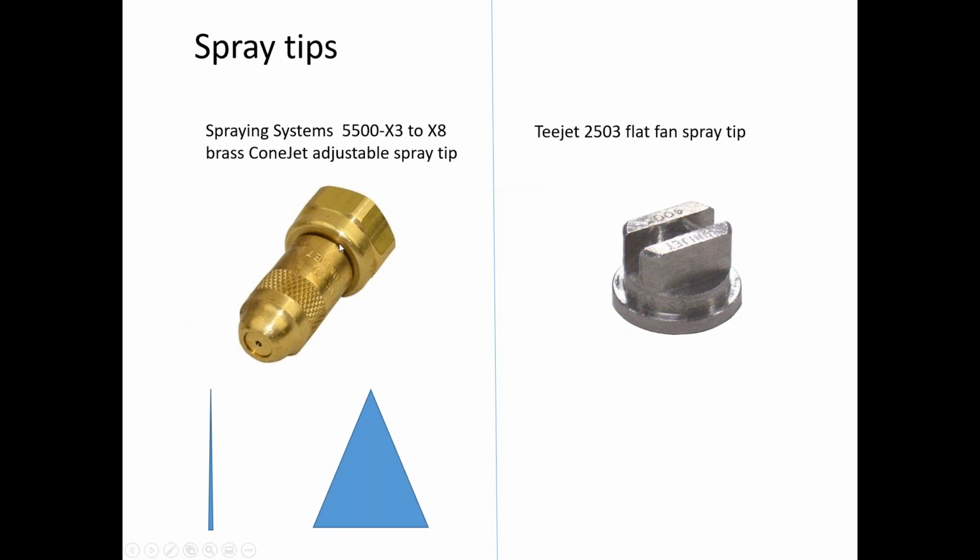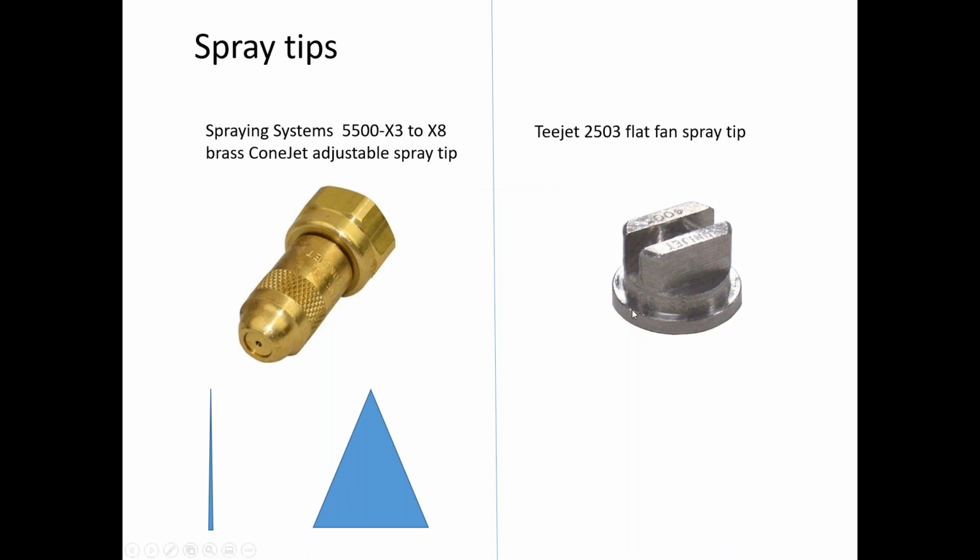The adjustable spray tip shows you can go from a straight stream pattern here on the left all the way to a relatively narrow spray angle, and it gives you flexibility to make that adjustment for what you're doing. If you've got something hard to reach and want to hit it with a straight stream, then you can go to that. Or when you get into the 4 to 6 inch diameter trees, you definitely want to maybe increase this a little bit. Very nice to have these types of adjustable spray tips.